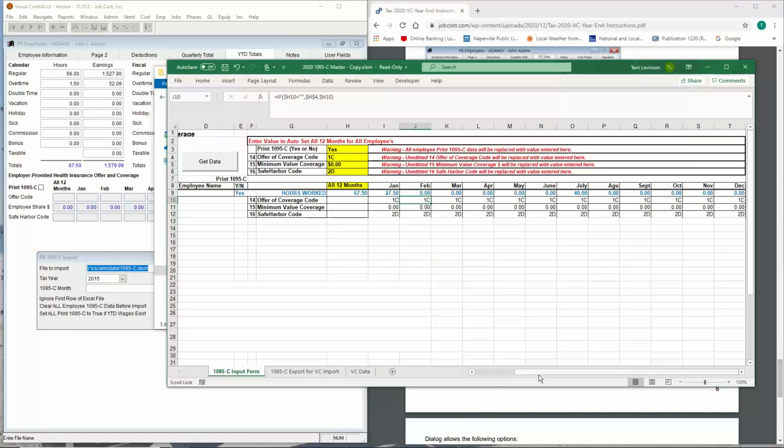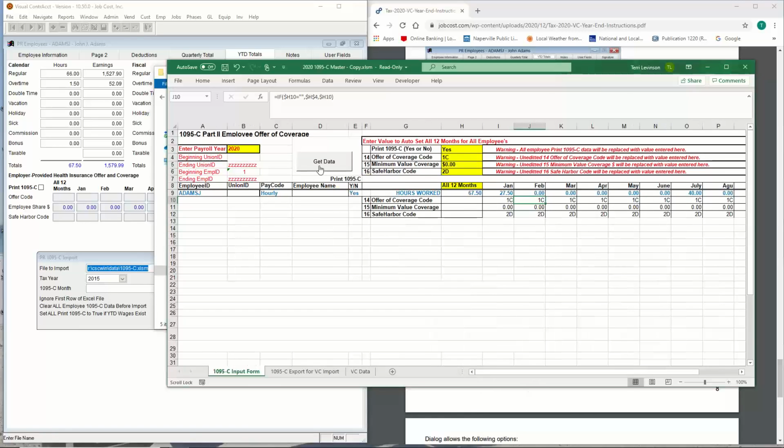And then once you have some of this information in, if you hit the skip data button, it will go out and pull in the amounts for the health insurance for each month. So this is something that support can help you set up and run if you're not comfortable with doing it.